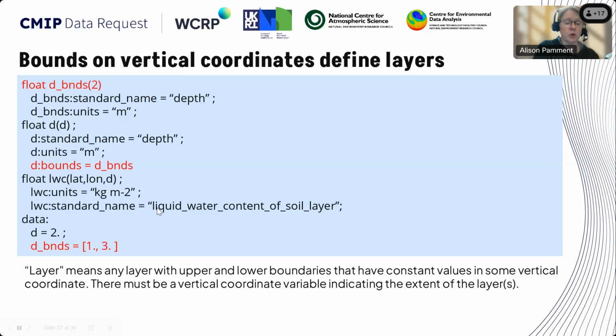And by having a vertical coordinate of depth, and giving that a bounds variable, so we're using something, this is another metadata attribute attached to the vertical coordinate variable, we can then say that it has a value of 2 meters, but boundaries of between 1 and 3 meters. So you can actually define your layer. That is much more information than we could capture by just trying to write everything into the standard name. So there are benefits to actually using some of these other metadata attributes rather than trying to cram all the information into a long string.